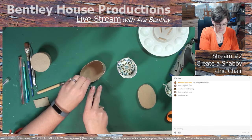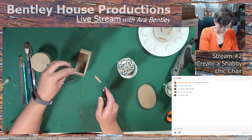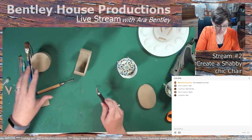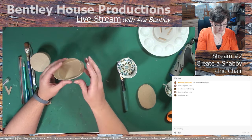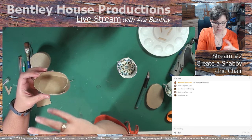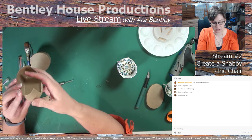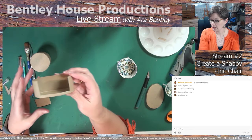Does anyone have any miniature projects that they're working on that a bench like this would work in? You don't have to make it shabby chic, really. You could make it old and worn down looking. You could make it a little bit more modern depending on the accessories that you put with it. It's going to tend to look more shabby chic just because of the way that I do this. But there are different things you could do with it.